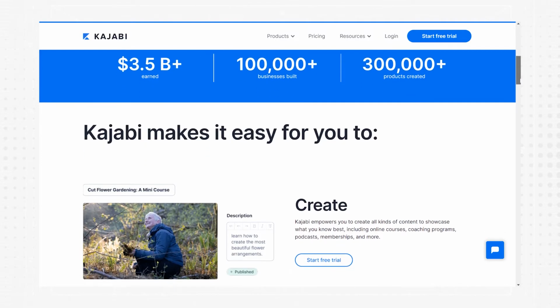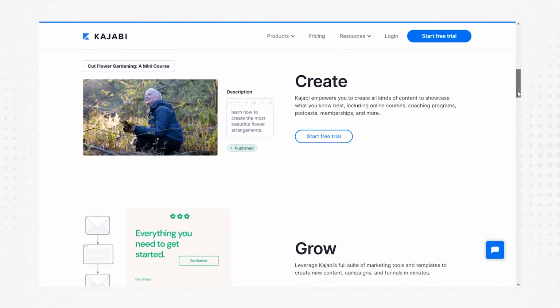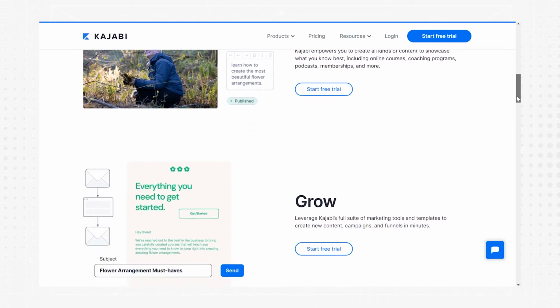And so if you need all three of these tools, or you don't have a scale where you have to have multiple team members on each side of that, there are platforms like Kajabi that are really all-in-one tools. They have your CRM, your CMS, your LMS, all in one system. And that could be a really great way to start out.